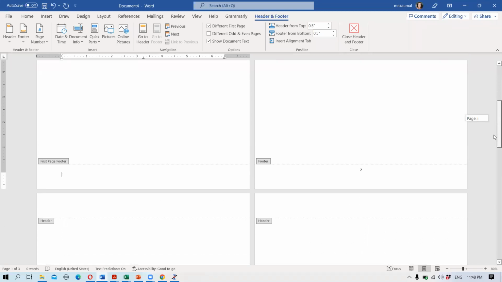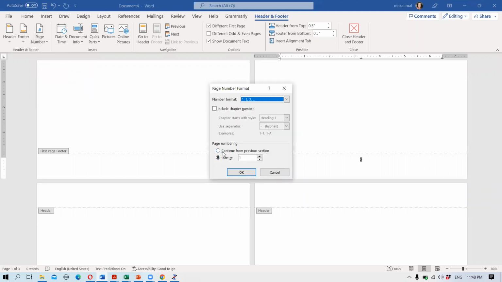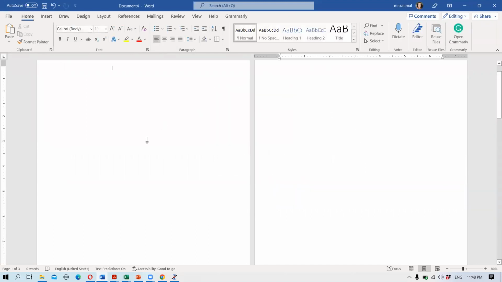Oh, sorry. Page numbers, format page numbers. Yes, I think I made a mistake here. You need to have a section break here if you want to separate this page from the rest.